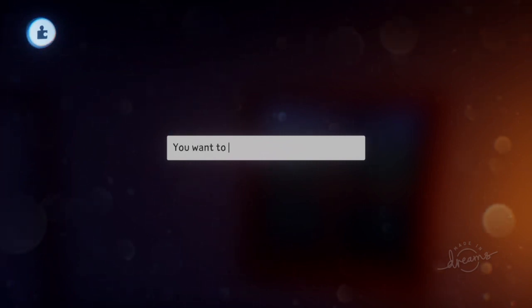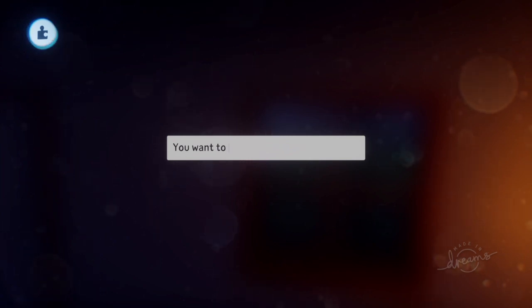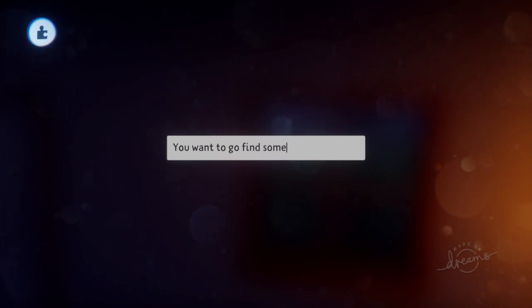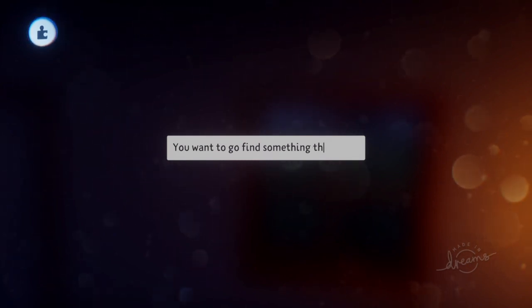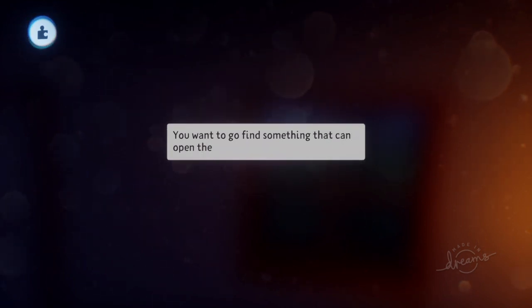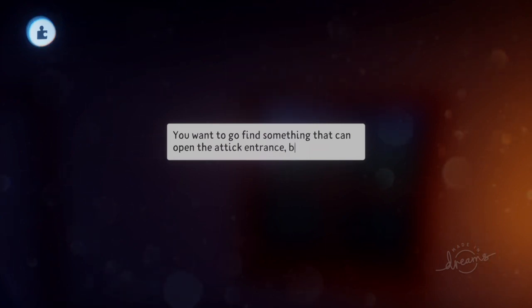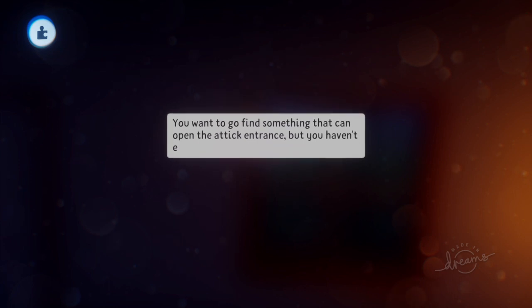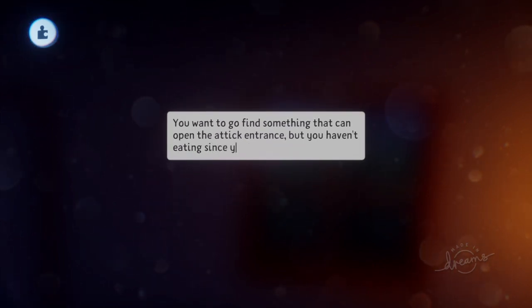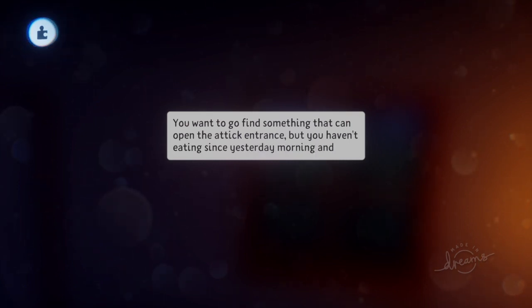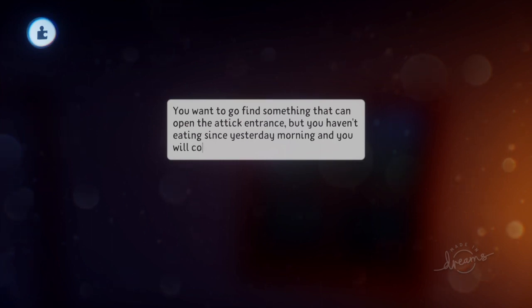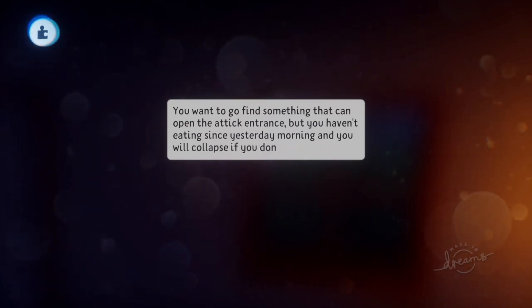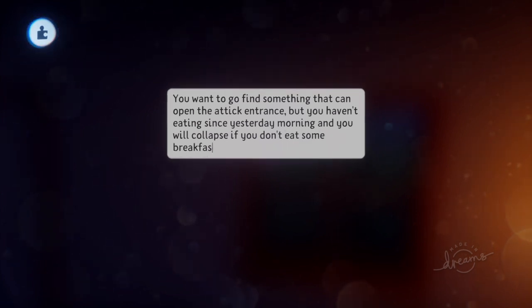You want to go find something that can open the attic entrance, but you haven't eaten since yesterday morning, and you will collapse if you don't eat some breakfast.